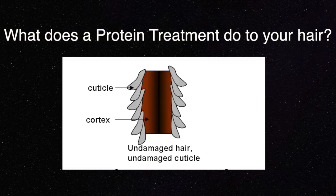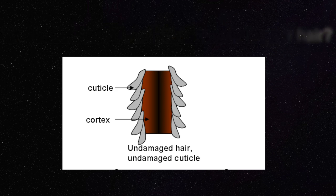Here's a picture of a strand of hair. In the middle is your cortex. The outer layer is your cuticles. This is what your hair looks like when it's undamaged. Your cuticles lay flat, everything looks great.